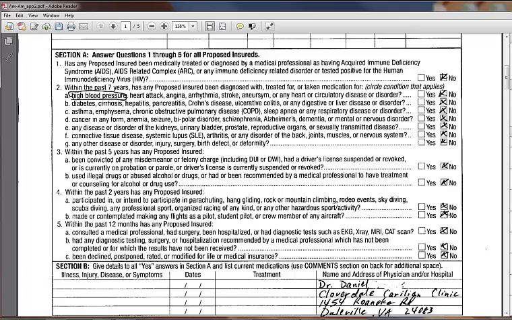Also keep in mind there are questionnaires for a lot of these, so if they answer high blood pressure, they need to have a high blood pressure questionnaire filled out, and that can be printed off on the application page, which there's a video for that if you need to look at that, on how to print applications. We do go through how to print off questionnaires in there too.